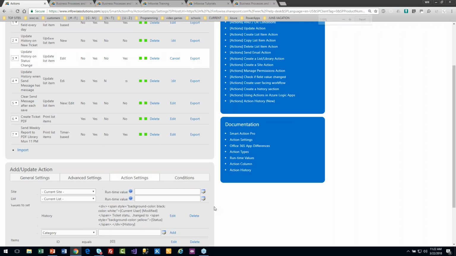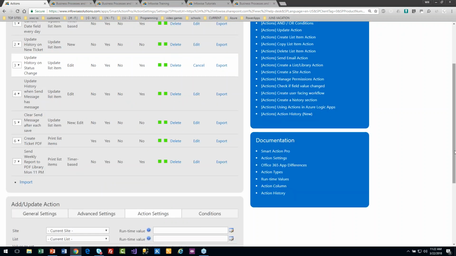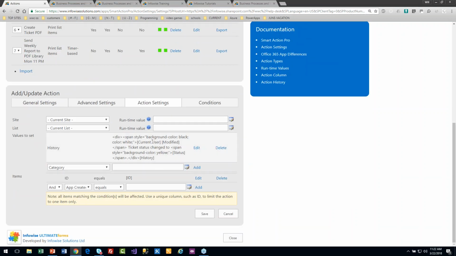kind of have some formatting, which makes it look a little crazy, but all that is some HTML and CSS. That's just to get the black background and things like that. You can format it however you want to. It's making the entry ticket status changed, and then I can use parameters like the modify parameter. That's how I got my date timestamp. And every time in this record, when the status changes, it'll always do this.